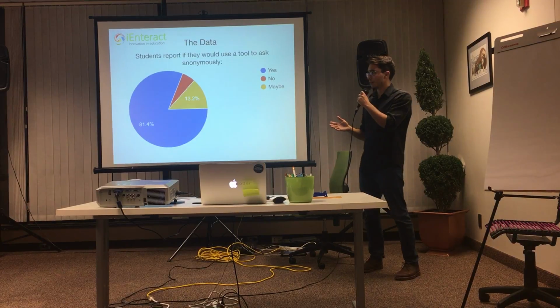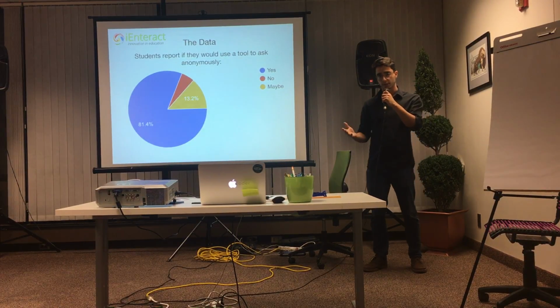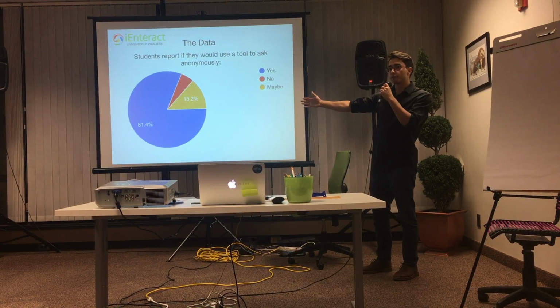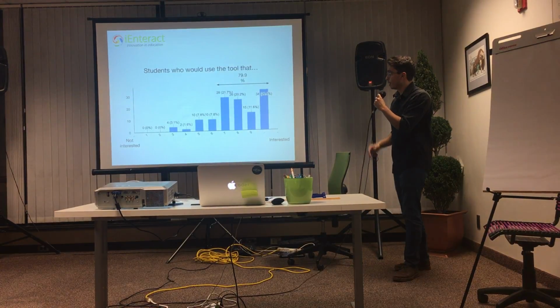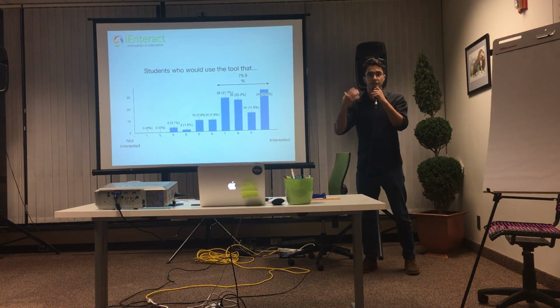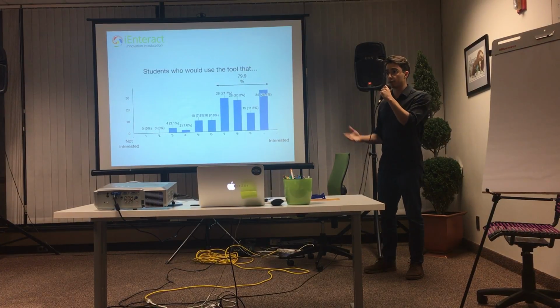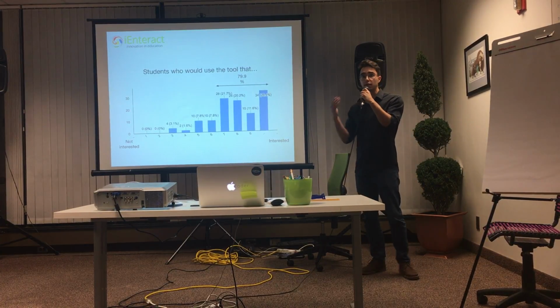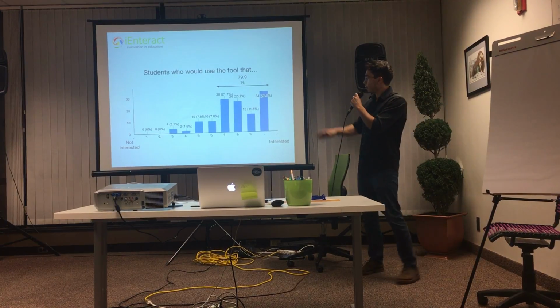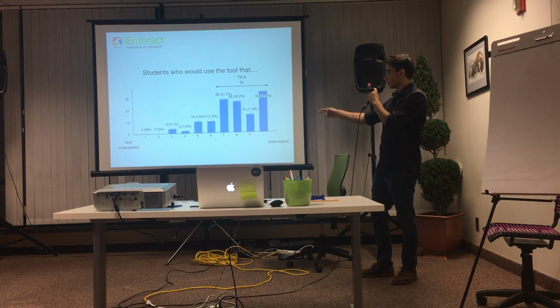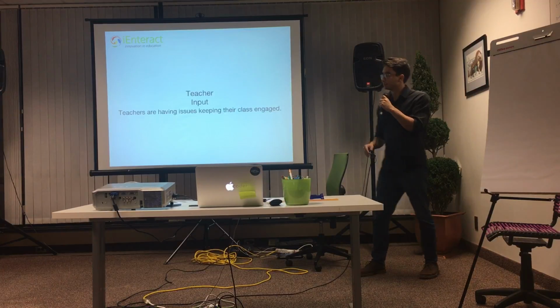Then we asked the students, if you had a tool to ask anonymously, would you use it? 81.4% said yes. Then we asked the students, if the tool was available to you, how interested would you be in using it, on a scale from 0 to 10, 10 being interested, 0 being not interested at all? Well, 79.9% voted 7 and greater than that.